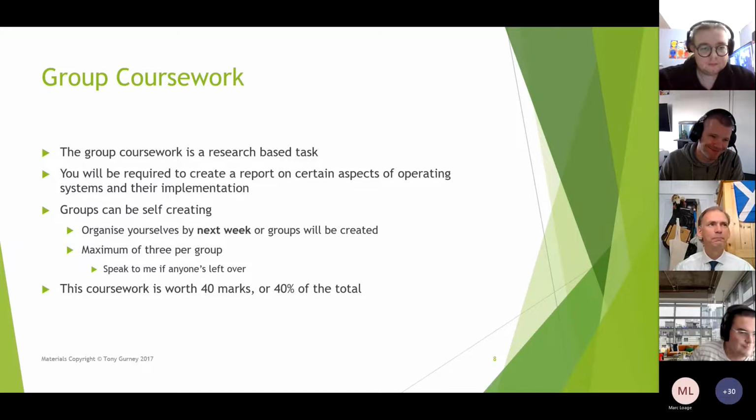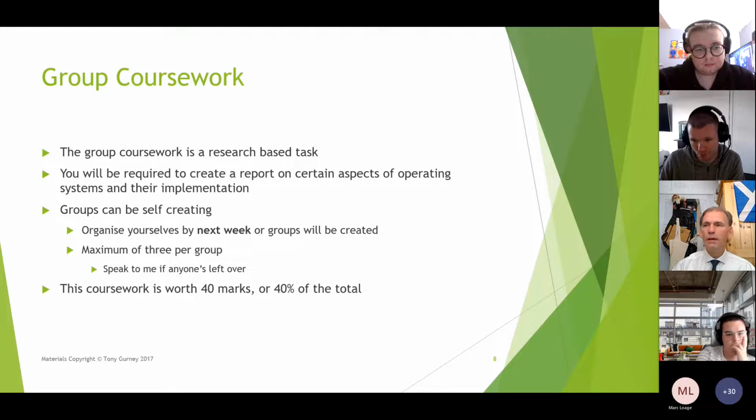Sorry about that. So, second one, as I say, is everyone's favourite group assessment, and it's a report. There's a change from the slide. So instead of 3, I am happy to accept 4. So 4 per group. And in exceptional circumstances, by which I mean where the class numbers don't divide evenly by 4, I'll take groups of 3 or I'll take groups of 5, and I'll leave it up to you guys to choose.